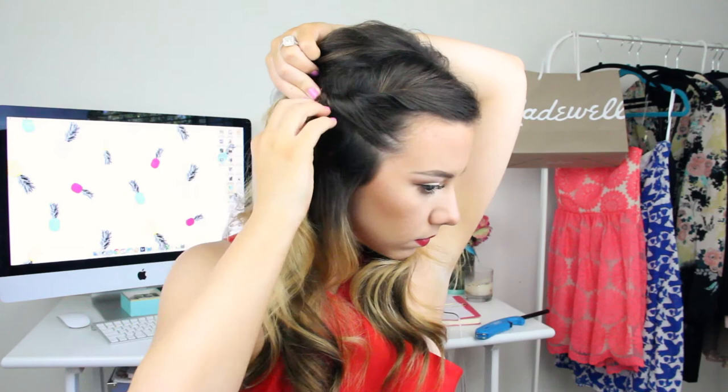Now you can probably leave the hair down and just like that, but since I like to be a bit more vintagey with this look, I'm gonna twist back the sides of my hair. This looks probably best when your hair is parted on the side, but you can do it with the middle part too. I think that looks cute as well. But I just make sure to use a couple bobby pins because it can become loose if you don't secure it a lot. Then I finish it off with a light coat of hairspray, and yeah, this is the final look.